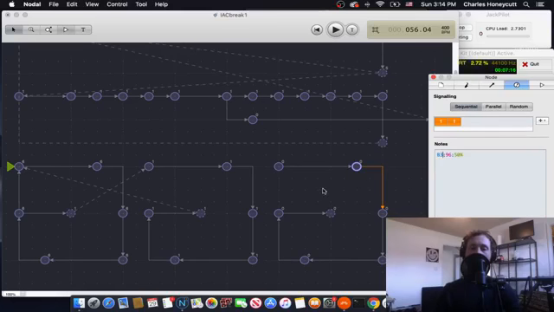So it's going to be B3, and then A sharp 3, and then A3, and then G sharp 3, and then G. Okay.